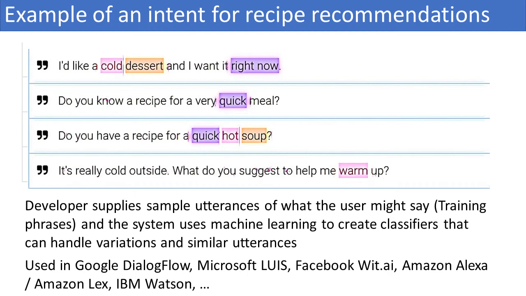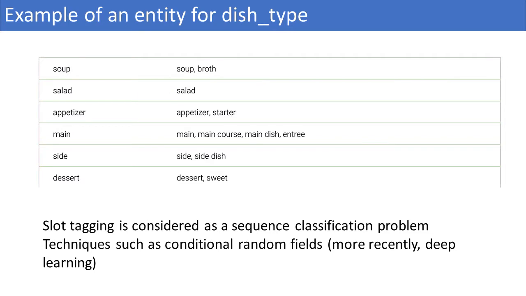You don't have to exhaustively classify or write down and predict all of the things the user is likely to say, because that actually always turns out to be impossible. They will say something else that confounds you and then it crashes. The machine learning is using statistical techniques to classify what the most likely intent is going to be. And that's actually used in lots of different systems: Dialogflow, as I've mentioned, Microsoft, Facebook, Amazon, IBM, and a host of other, much smaller companies that are using the same technology.